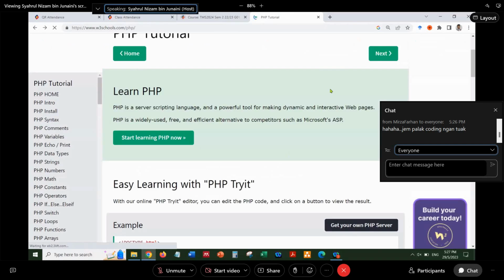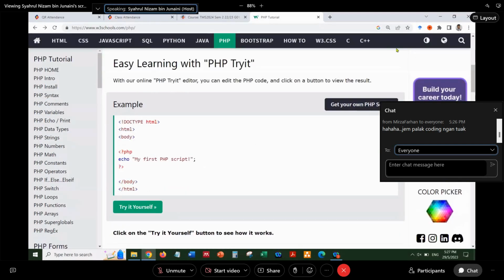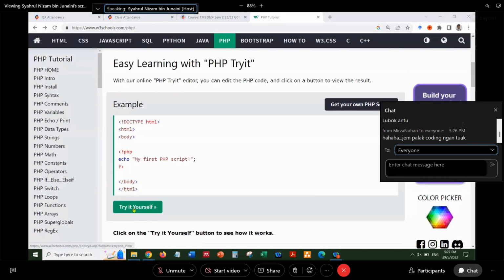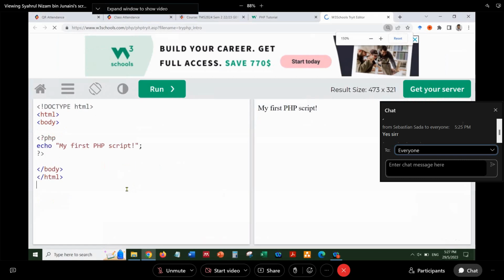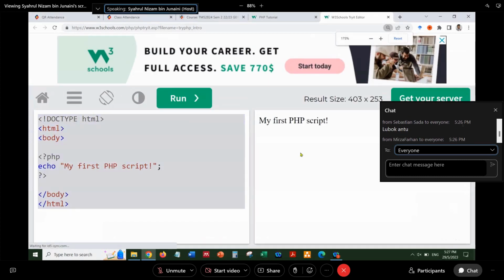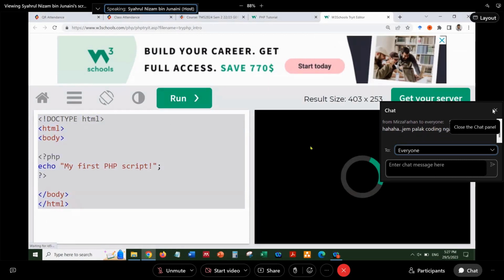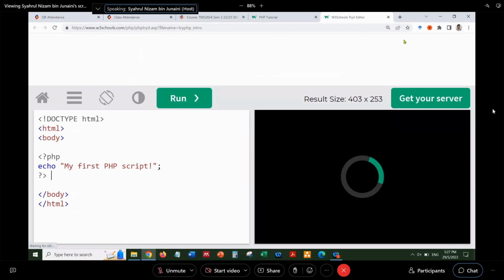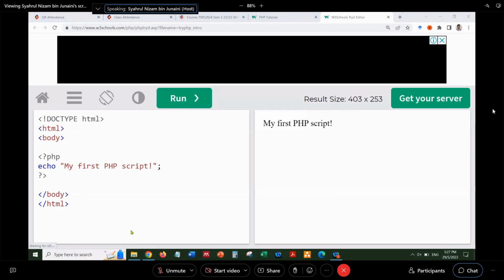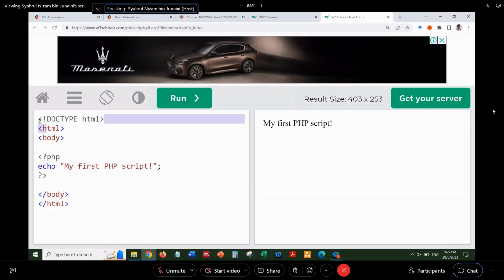And the coding is nice because I don't have to switch to my notepad. I just click try it yourself. Right, this is my compiler. This is where I should type my code. The left side is the code, the right side is the output. Click run. The output is here. It takes time. Right, so here you'll learn this one from day one.